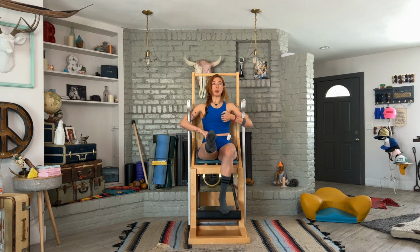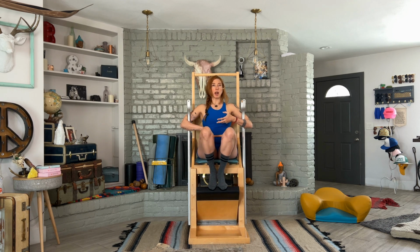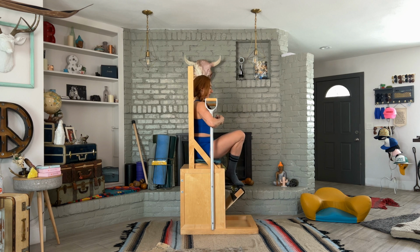If you feel this happening, all gripping up into your hip flexor, right? Then you are going to be reaching from your hip flexor. I'm going to show you a side view just to make sure you can see what that angle looks like. So here we are from the side. This leg is reaching from my center, and I can pump the pedal with one leg, bring it back, switch sides, and pump the other leg.